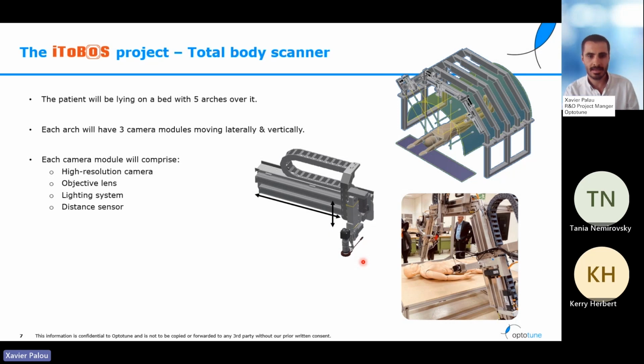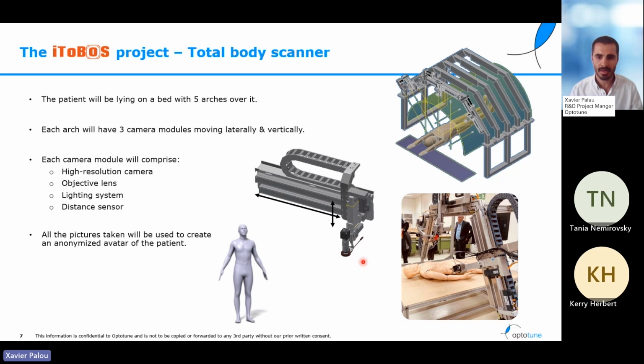We'll have an objective lens. This will be Optotune's part because the distance between the camera and the patient will be quite high, so we'll need to focus to where the skin of the patient is. We'll have a lighting system such that we have control conditions and all the pictures are comparable. And finally, we'll have a distance sensor such that these pictures can be located in an avatar that the doctor will be able to look, zoom, and use to understand exactly where each mole is, how it has evolved, etc.